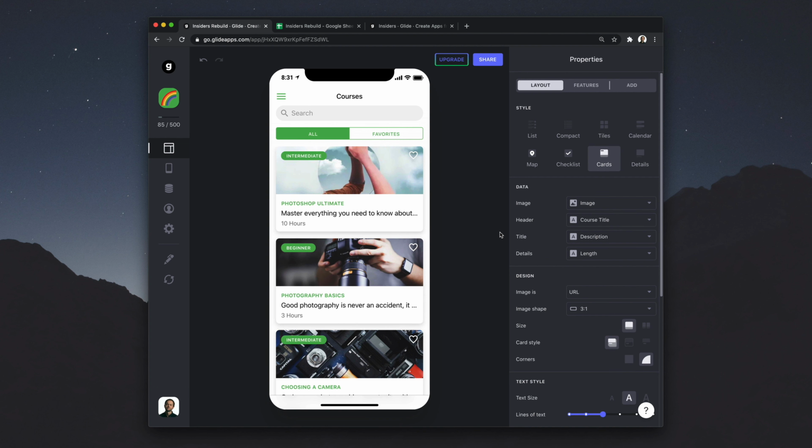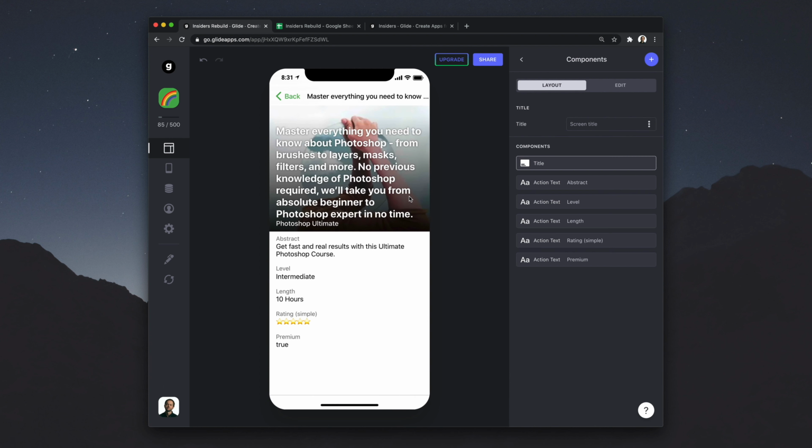So now we need to sort out the details screen. The details screen is when you click on an item, we go to the information for that one single row. If we click on the top item here, we can see that we've got a kind of auto-generated version of this. Let's go over to our fully finished template and see what's going on over here.